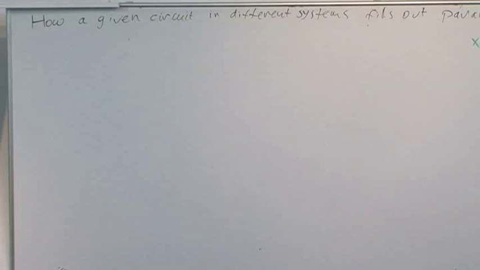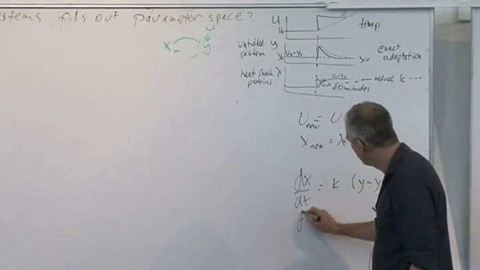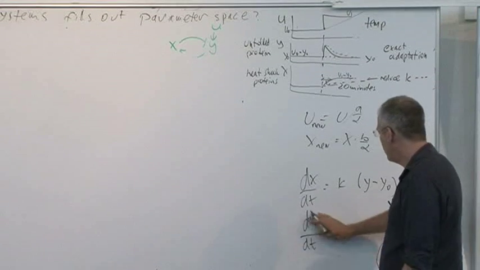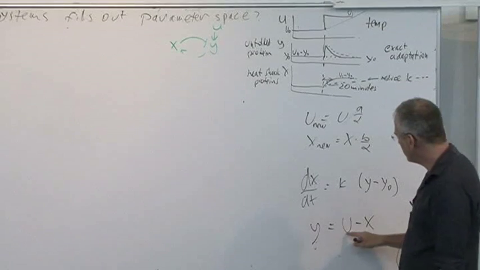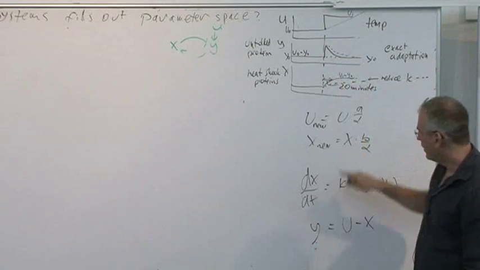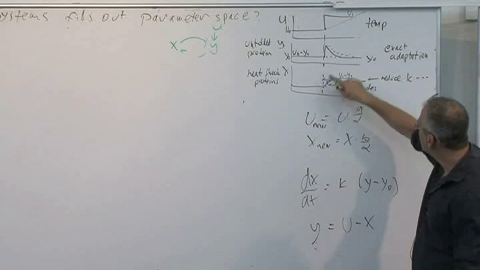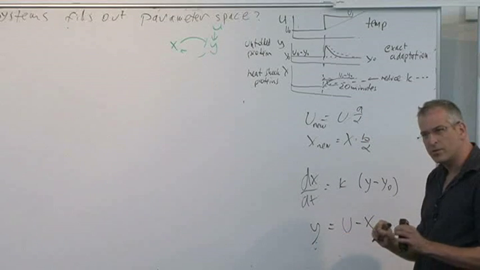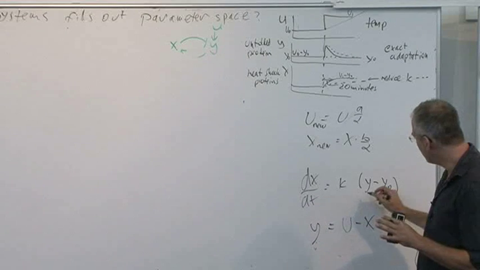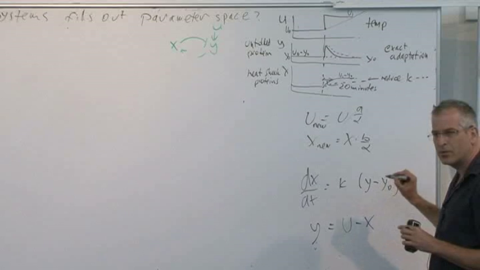Yes? Quick question. If you have a higher level of heat shock proteins now, shouldn't your Y0 be lower than the original? Shouldn't the Y be under Y0 now? So the way these equations work is to magically, y equals u minus x. So I change temperature. I have the old level of x, so y goes up. X starts working. Y is higher than y0. X is made. The more x is made, the less y there is. When does this process stop? When the dx/dt equals 0. No more rate of change of x. Where does that happen? Only when y equals y0. So this guarantees that you return to the same level of y0.